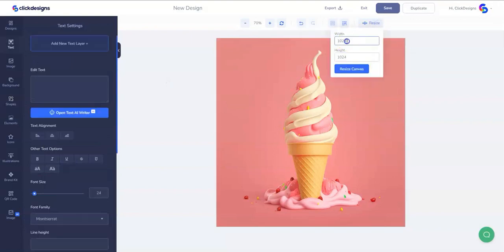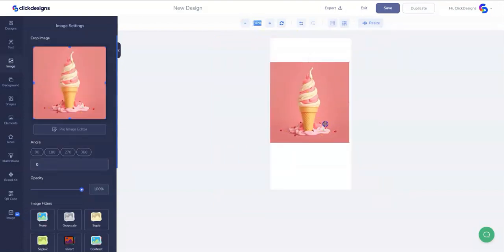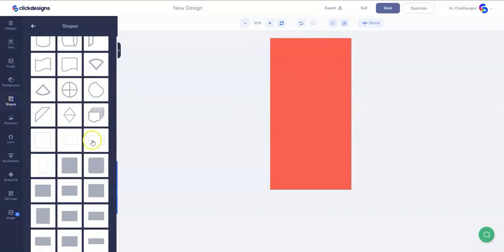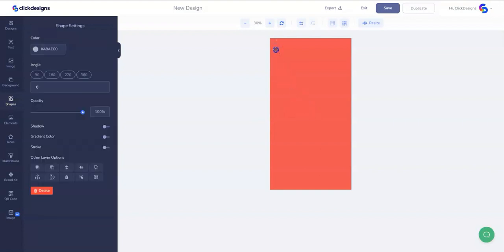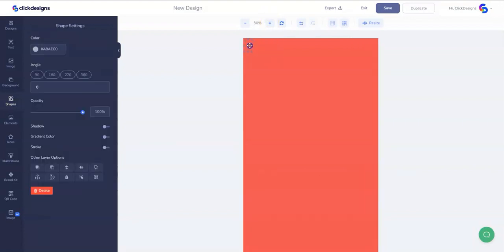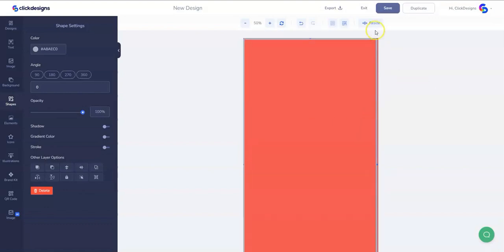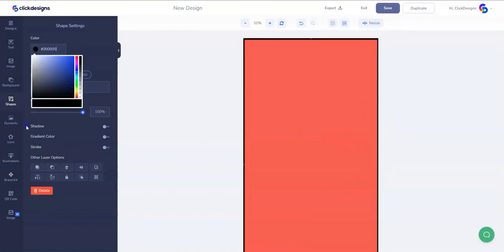So what if we resize it and make this into a vertical shaped rectangle? Let's make our canvas size into that. And this is how it's going to look like. So I'm going to remove this picture, and then I'm going to add a background so that we can see. I'm going to select the vertical border. I'm going to add it to the canvas, and then again, I am going to stretch it to cover all the edges of our vertical rectangle. I'm going to stretch it to the bottom, and again, exactly the same process. I'm just going to make sure that everything appears here correctly. I can also change the border color right here and adjust it.